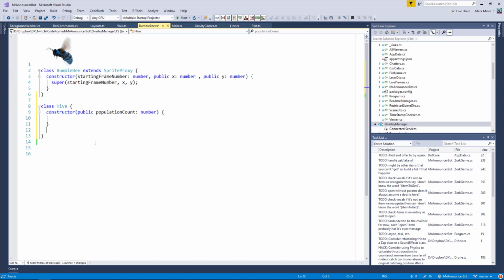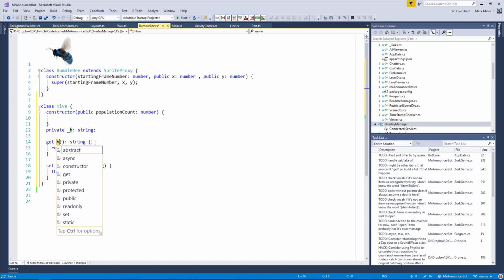I can say, for example, maybe I want to have a hive name and I want that to be a property. So I can type in P for property, S for string, and then expand it and call it hive name like this. Oops, looks like I changed the wrong thing there. Hold on a second. Let's do that again, and type in hive name like this. Okay, and now it gives me my getter, my setter, my backing store, all of that, and I've got the property just by essentially typing in 2 letters, P for property, S for string. N is for number, B is for Boolean, that sort of thing.